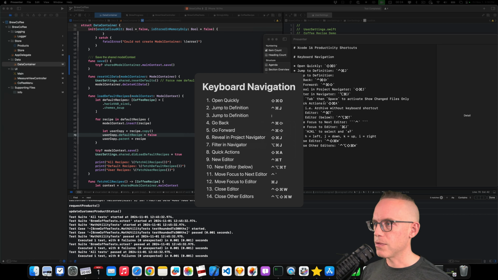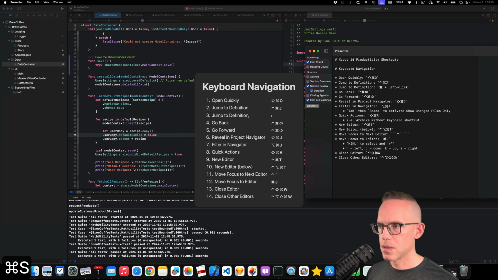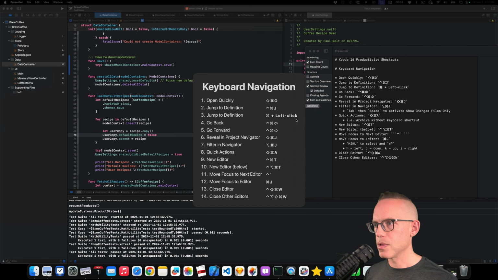And looks like jump to definition, something's wrong. So this is where being able to edit live. I'm missing the keyboard shortcut here, and this is just Command and then left click. So if we generate, bring open the notification view, we'll see that that is now in the list.